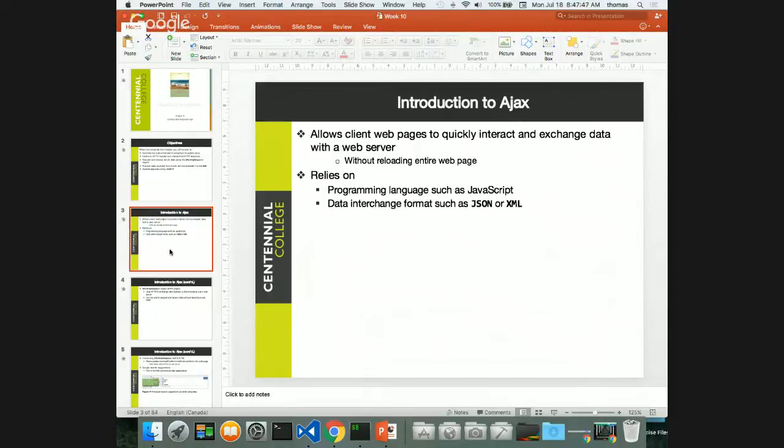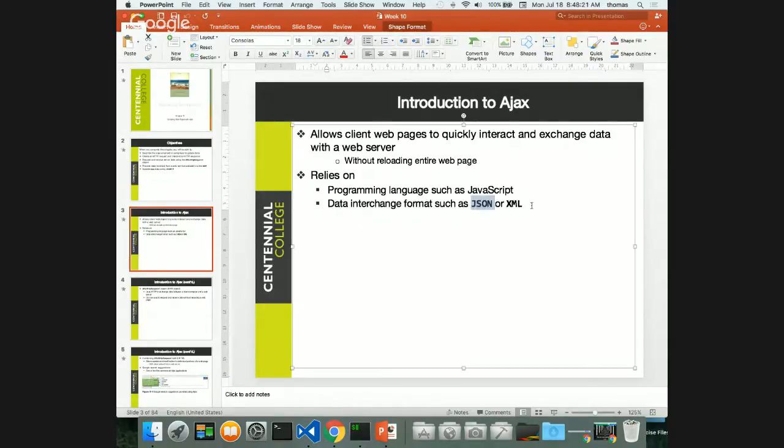The problem with making a request and response all the time is that if every time I click a button it goes somewhere else to get data and I have to reload the page itself, it takes an additional call and more time to load the page. So we developed a system where, without loading the whole page again, I can load only part of the page, or I can load information from a file into the page. One thing that Ajax is really good to work with is exchange formats like JSON, and XML.